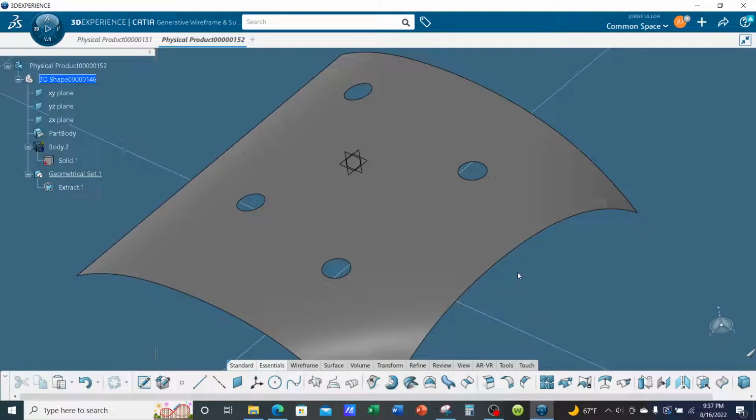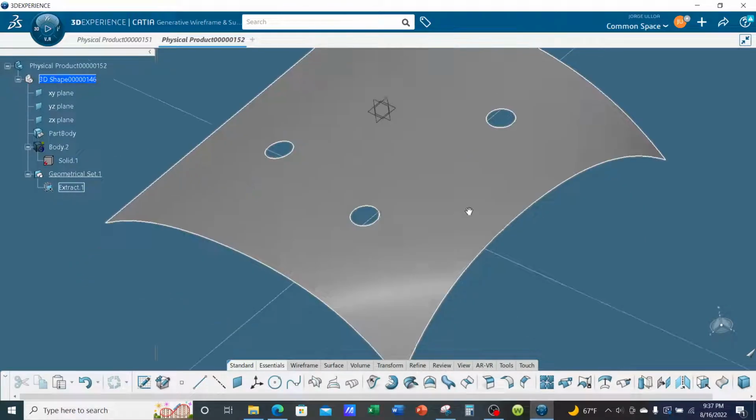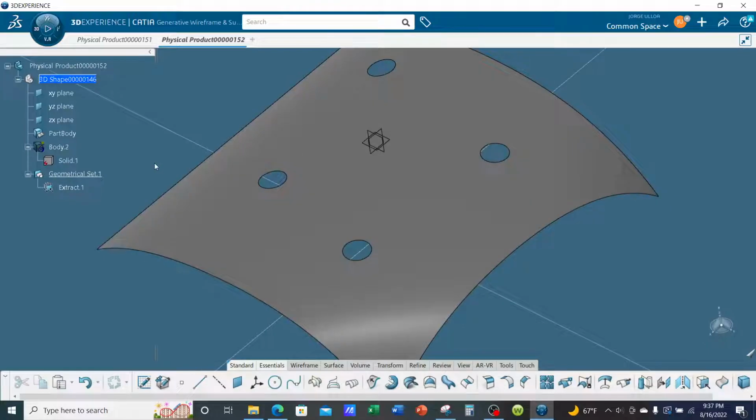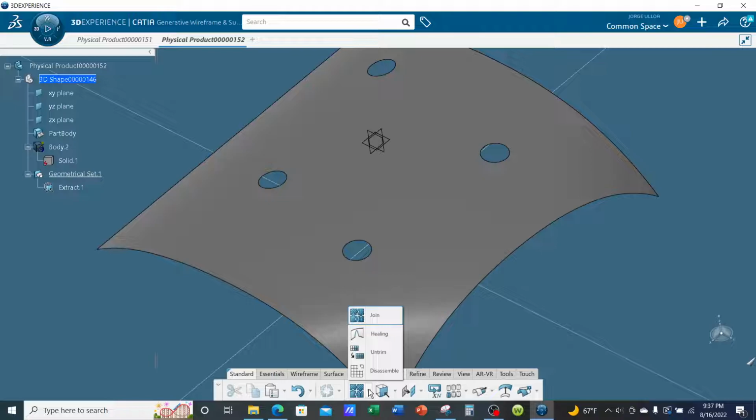To get a more accurate, clean surface going all the way through, it's better to untrim. Alright, so we're going to use untrim.